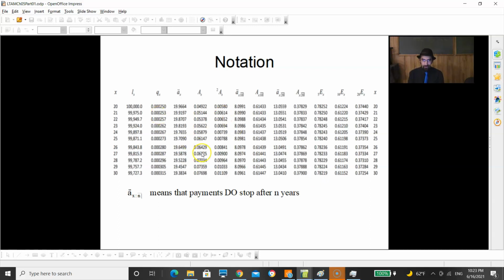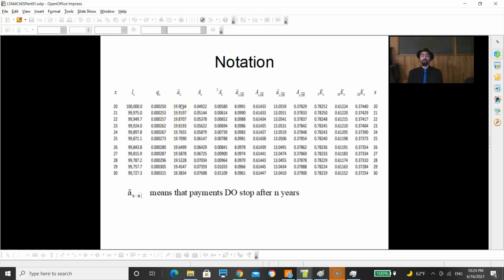But just going through. For annuities, we're going to be focusing entirely on the A double dot stuff. So A double dot x, that is the expected present value of an annuity that pays 1 of whatever currency you have, pays 1 at the start of each year, assuming that the x-year-old is still alive at the start of the year.